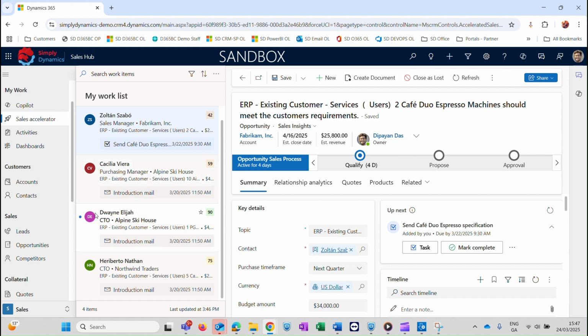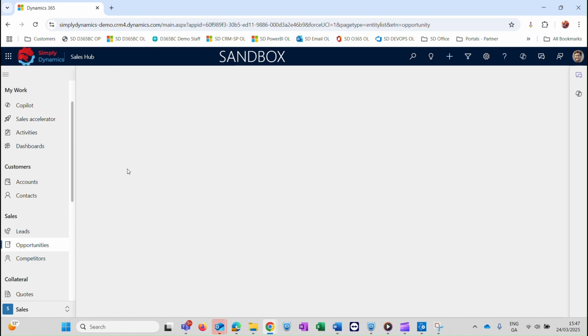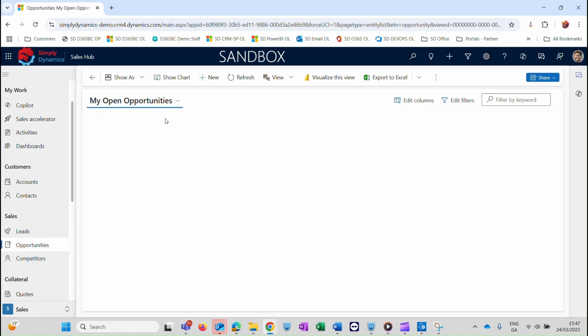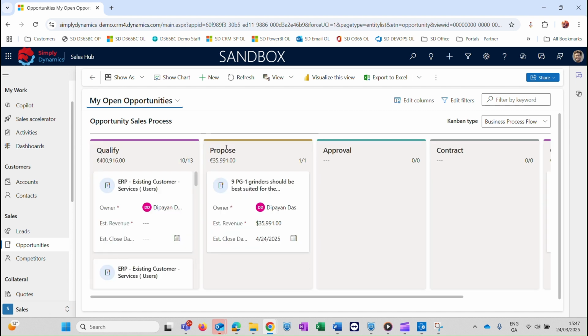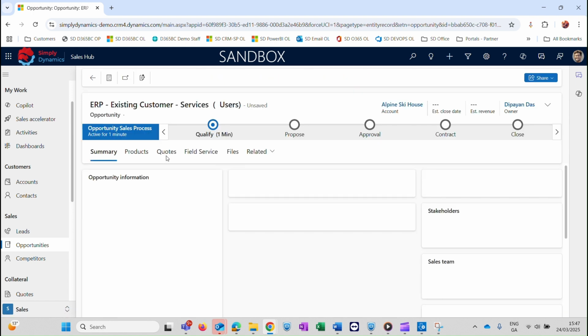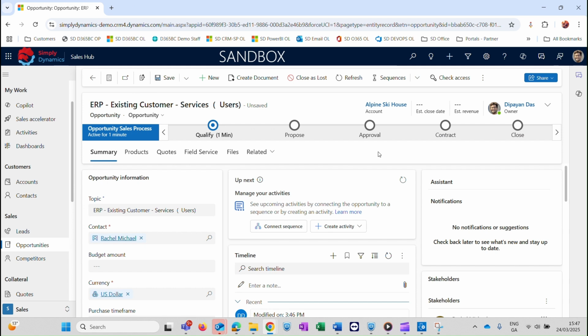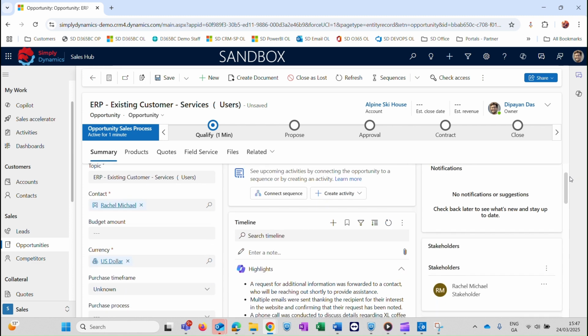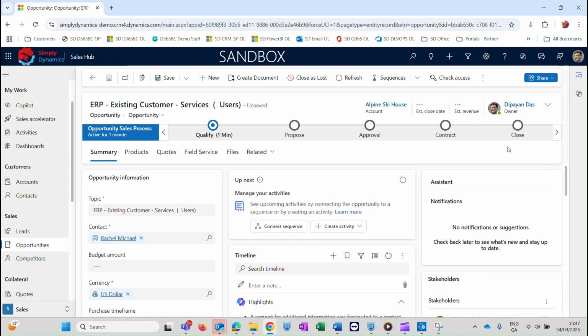Now let's move on to the opportunity form and click on the opportunity that was recently generated. Let me convert this to read only create view. Okay, and we click on the opportunity. Yeah, this was the one, and we can see the form very similar to the lead form, and it has its own set of business process flow and sales sequences. Now before this, I want to talk about winning deals.